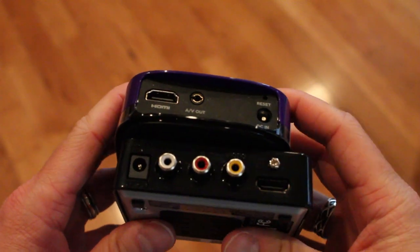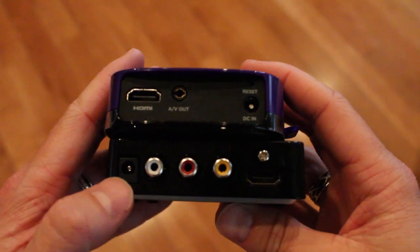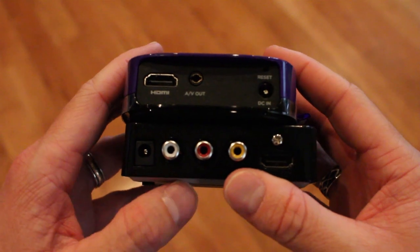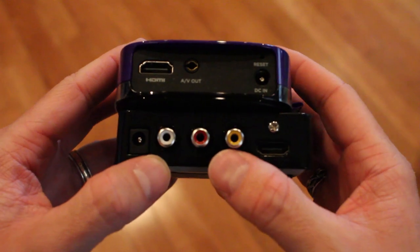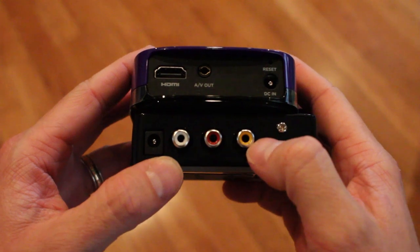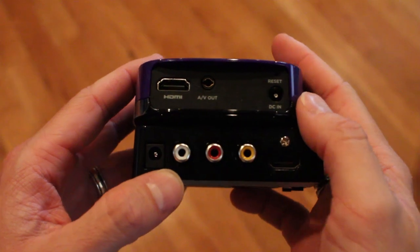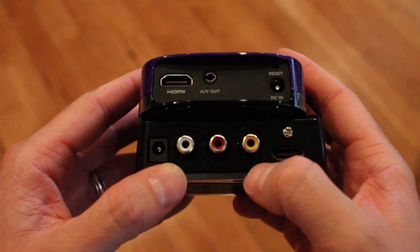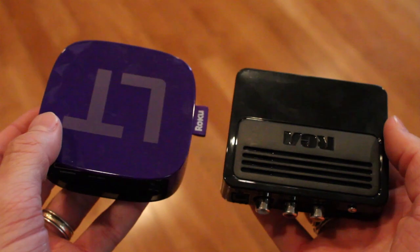As you look at the plugs here, you can see that each one has a power DC in here and here. They each have access to HDMI out here and here. And the only real difference in the two is the RCA has your standard composite out, whereas your Roku uses a smaller pin plug that then branches into the yellow, red, and white to go into your TV. So when you compare the two of them, very similar.